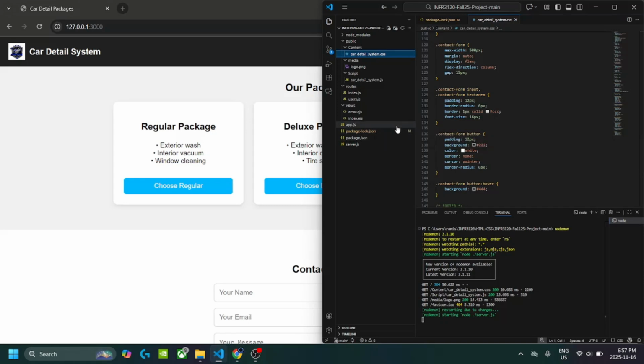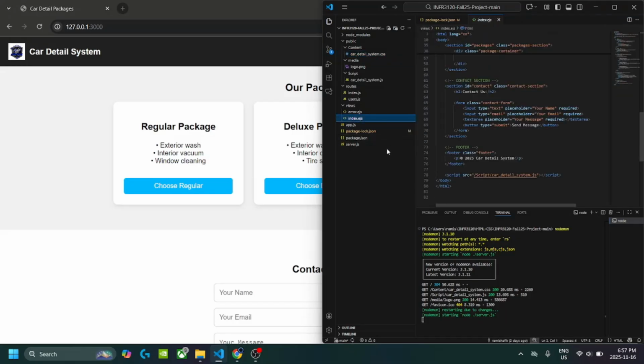I'll be covering the section of the Project 1 assignment that I was selected to do. A lot of the files and folders were from the slides, or not slides, from previous lectures. I'll be covering what I personally did and alterations. I did not start a new Express. This was downloaded from the files in the lectures.